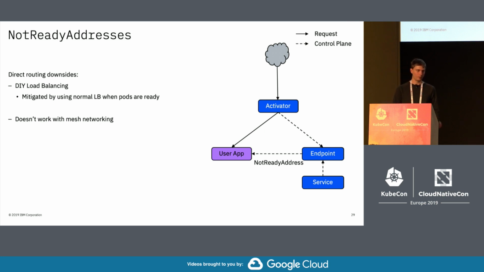And the only bigger issue is that mesh networking poses a big problem here for trying to directly route to pod IPs. Because we know how, say, Istio works, or any of these mesh networking technologies, generally they firewall off the application and make sure that you're going through the client-side load balancing to do things like MTLS. That doesn't work if the pods you're talking to are not yet ready, because your client-side load balancing algorithm will not allow you to talk to them at that point. So we have to special case that.